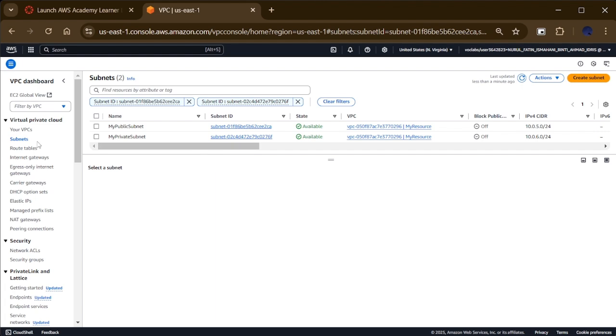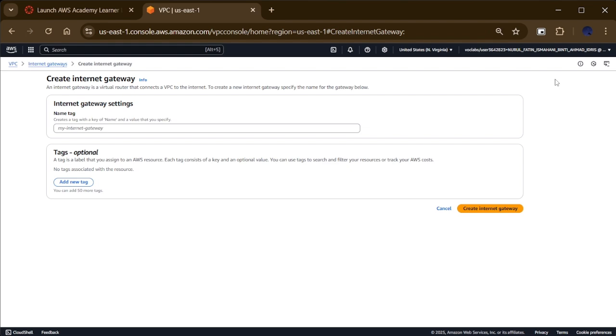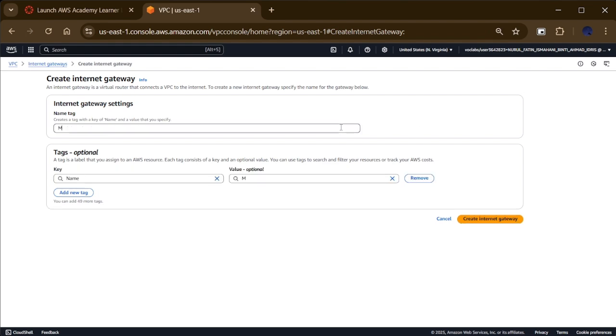After we finish creating the subnets, we need to create an internet gateway. So we go to this panel and click internet gateway, and now you click create internet gateway and assign a name for it. I will assign IGW. IGW stands for internet gateway. Then we click create internet gateway.